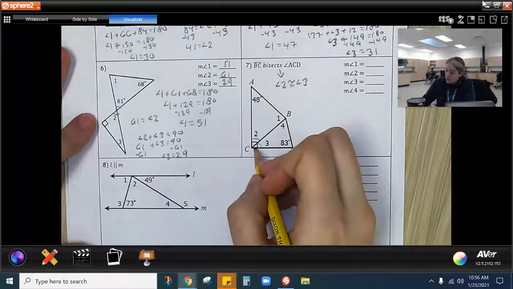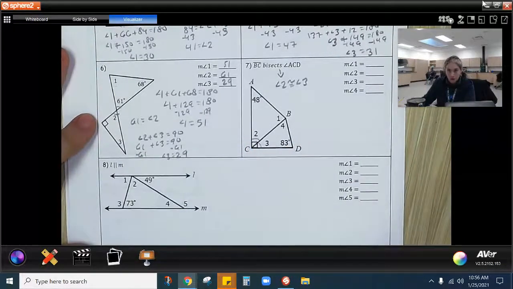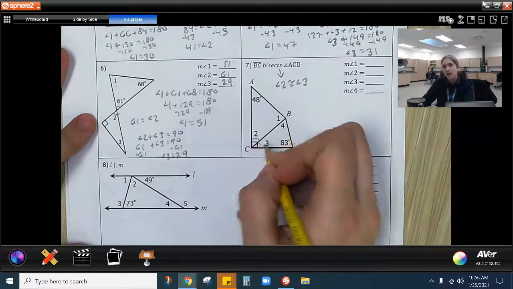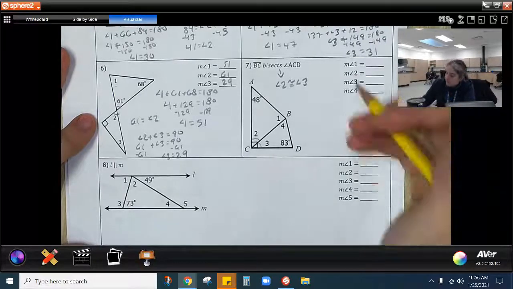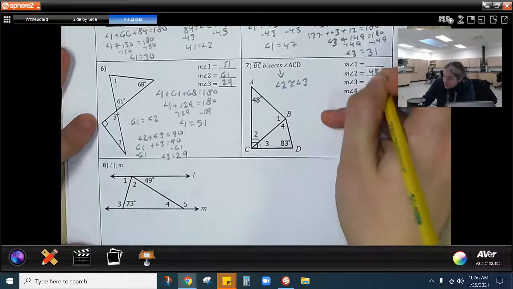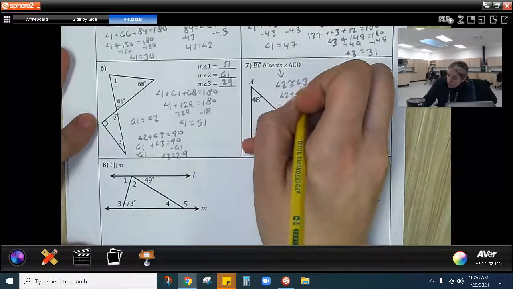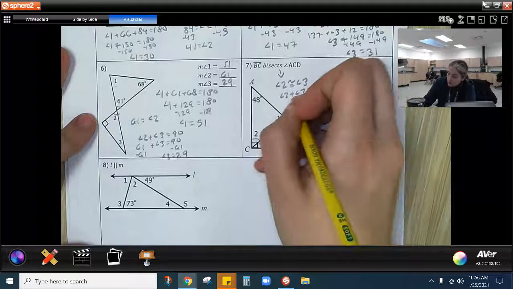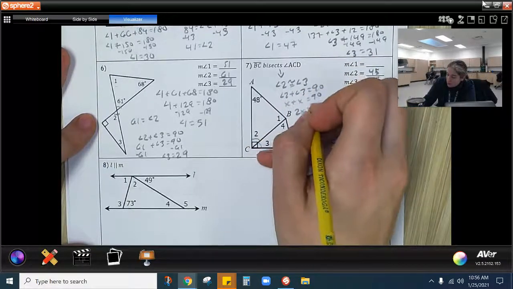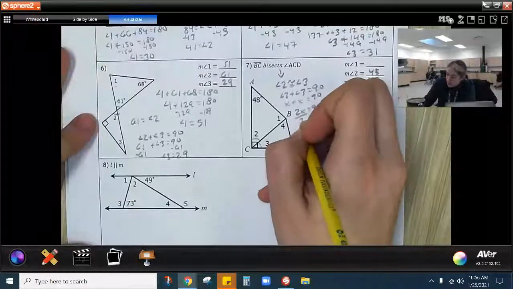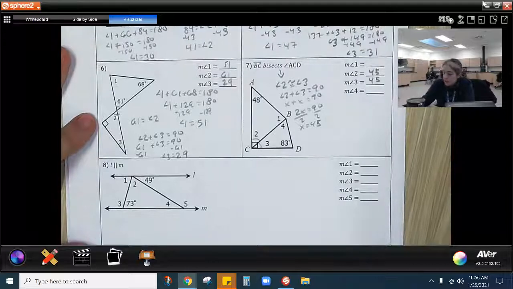Now, here's the cool thing too. If they are congruent, and if this is a 90-degree angle, then they must be 45. Well, gave that answer away, sorry. So these are both 45 degrees. Why? Because angle 2 plus angle 3 equals 90. If they are both x, then 2x equals 90, so we divide by 2, so x equals 45. So they are both 45 degrees.